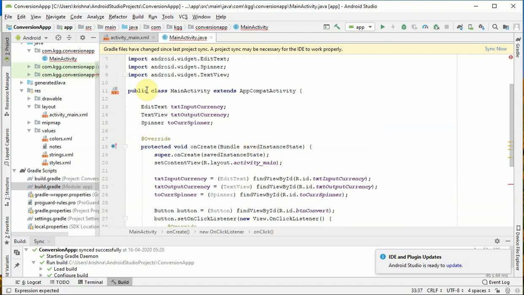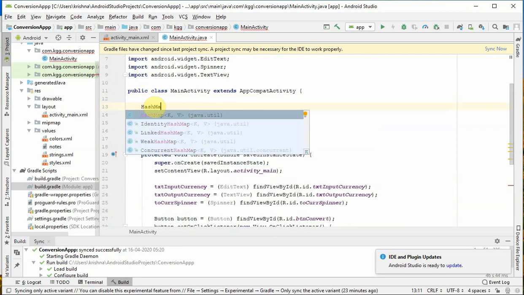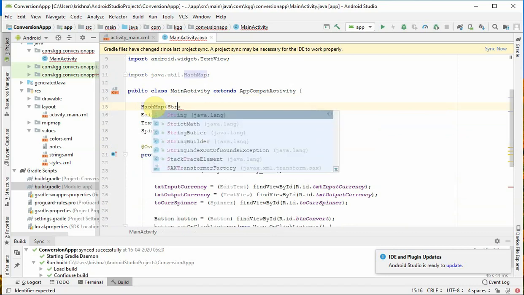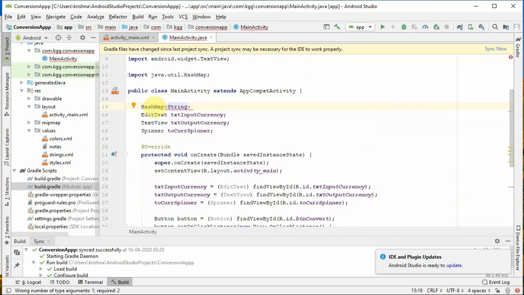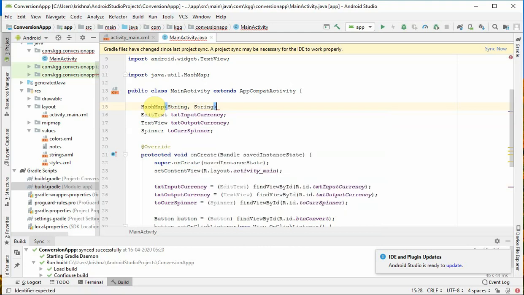And another thing, since we are going to consume that API, we might need this HashMap class. So let me define one with string arguments in it, a string and a string. So we will use this HashMap with the strings, and same here.